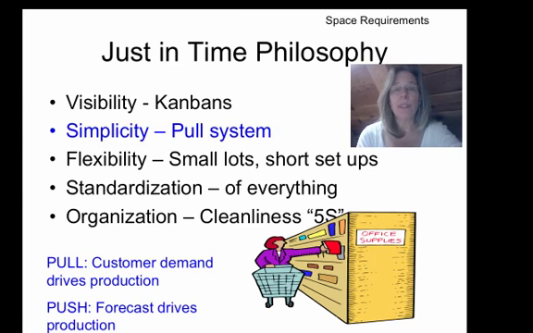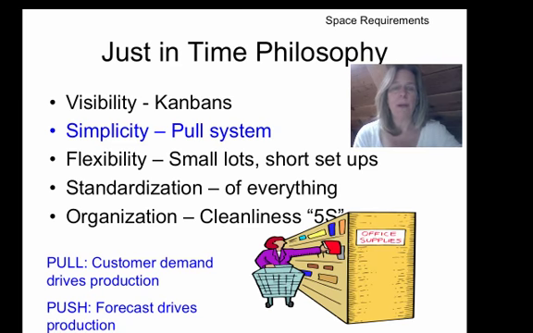The idea that it's best to have a pull system where customer demand is the way that things are processed, that once a customer buys something, then that signals the process to move ahead and fill that particular location with a completed item. And that is a ripple effect all the way through the system. And ultimately, that also signals raw material to be started to be processed. So a complete pull system is really signaled through the customer, and that once a customer buys something, then that makes the system go.